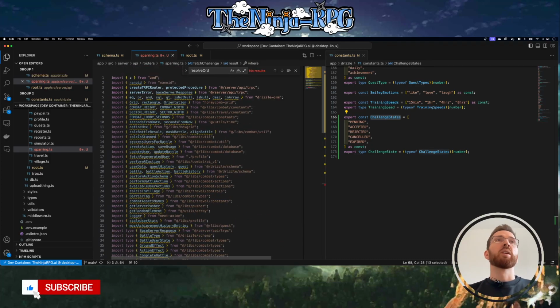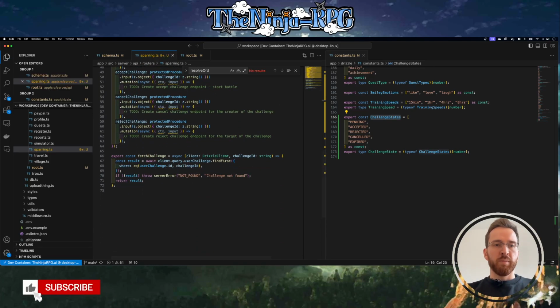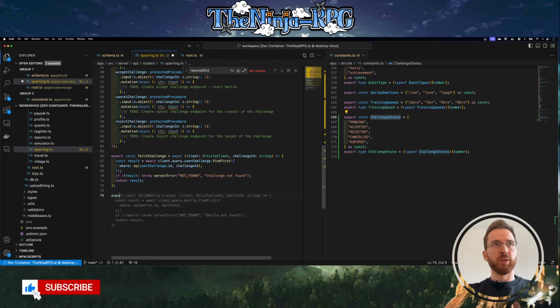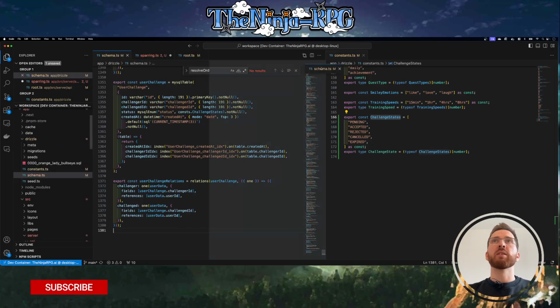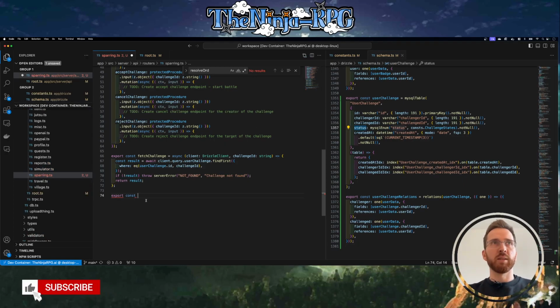And here it's complaining we didn't import this new model, which is correct. Let's see where we're importing here. Take over this one. So this is needed for a lot of these endpoints. Another one we will need for a lot of the endpoints is one that updates the status field of our challenges. Let's just pull the schema up on the right. So this field, when we reject it, it needs to be updated to rejected and accepted and so forth. So we will need an endpoint for that.